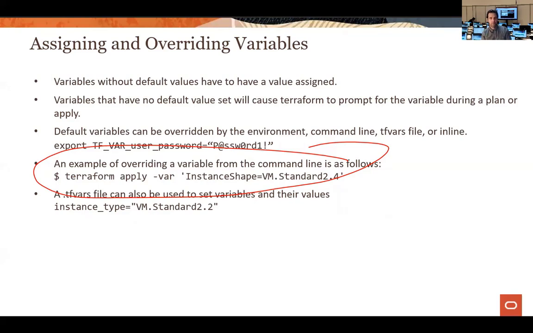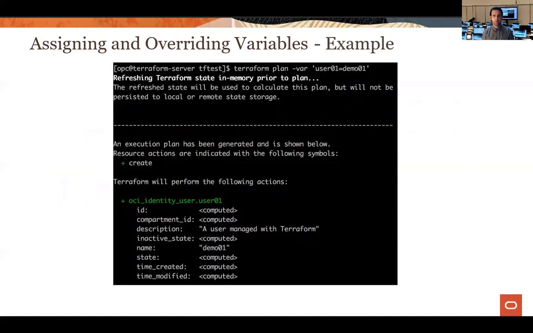It will, in fact, change the shape of your instances to a 2.4, but if you don't go back and modify the variable default value in your code, the next time you run Terraform apply, it will revert back to whatever value is stored in the configuration. So you can see an example here. We're running Terraform plan, we're changing the user, and then the output is simply going to be the modified name.